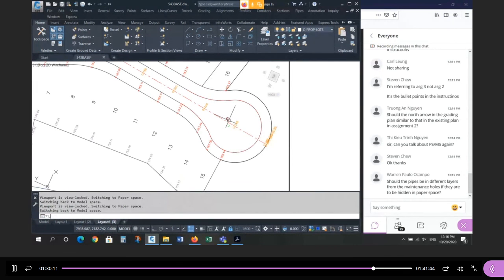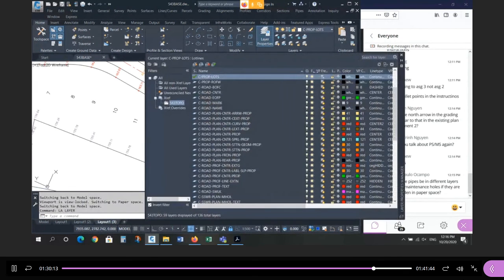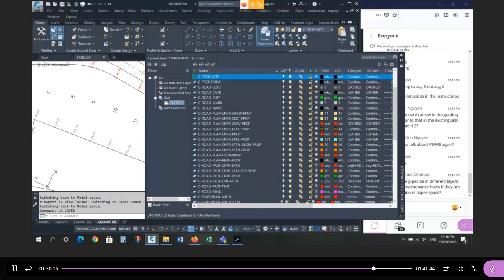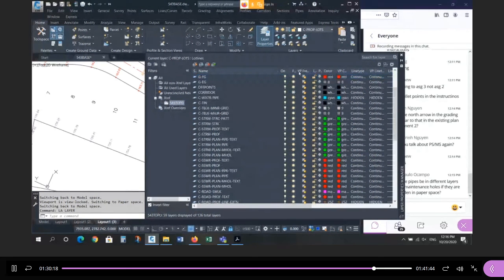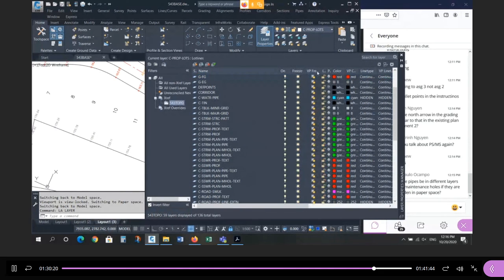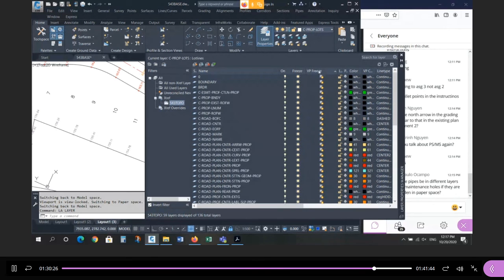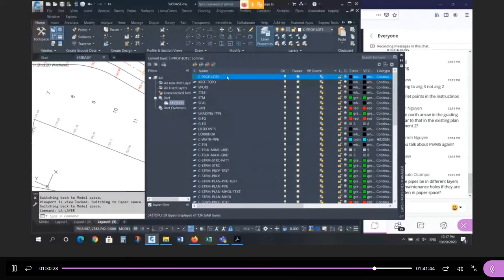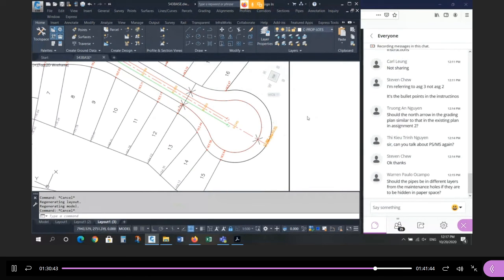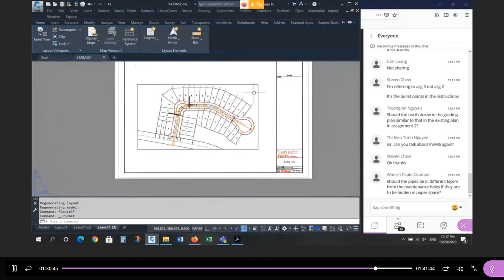So now in the viewport, if you go to your viewport settings, see here, there's on, off, freeze, thaw, the first two columns. And then when you're in the viewport, you get this extra column. You can actually freeze layers in the viewport. I can freeze a layer through the viewport. Or you can freeze it and that freezes it in every view. So you have to make use of this column. So you can do your layer management. Maybe I'll talk more about this tomorrow. You can do your layer management through the viewport.